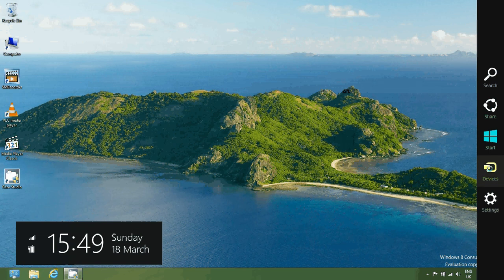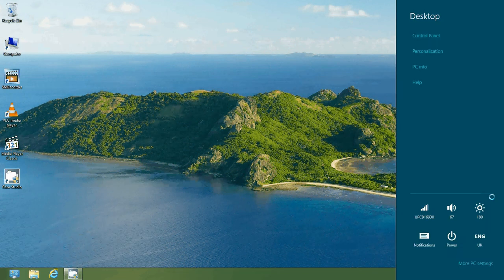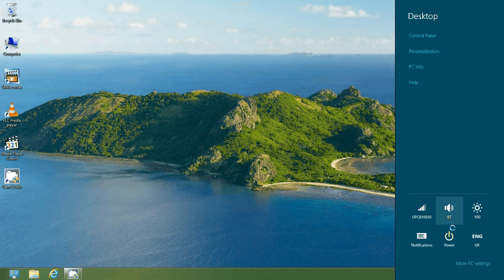One of the things that you'll want to do, if you wanted to power off your computer for example, is you click on settings and you click on the power button, and that will give you the option to put it to sleep, to shut down, or to restart. So I would say that's a fairly basic thing, and it's actually well hidden in Windows 8, so just be aware that that's how you actually do it.